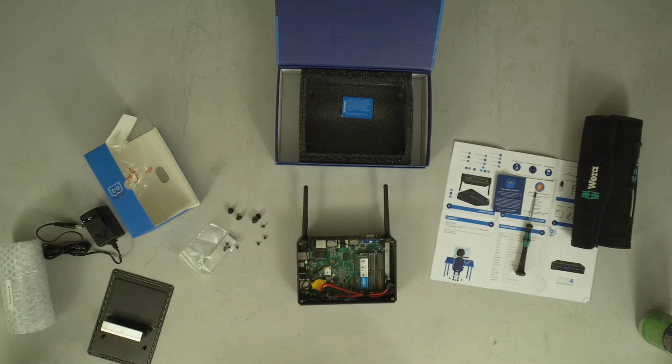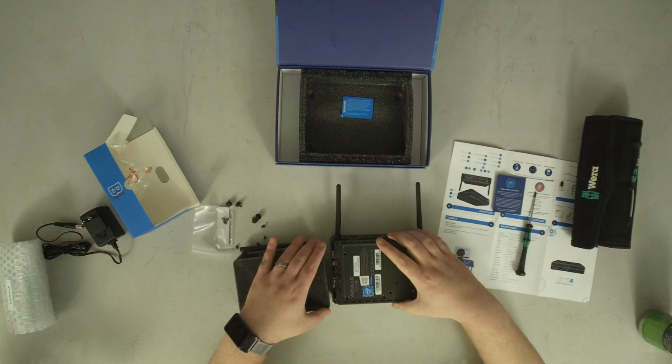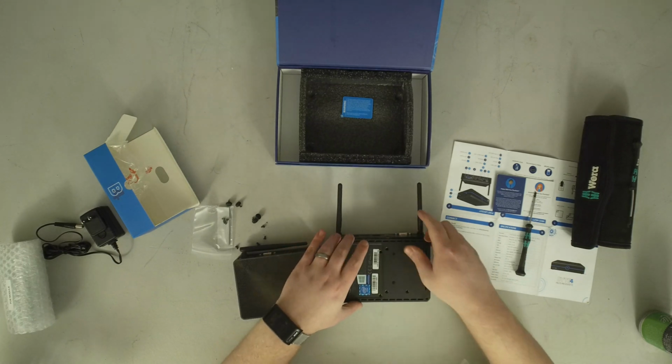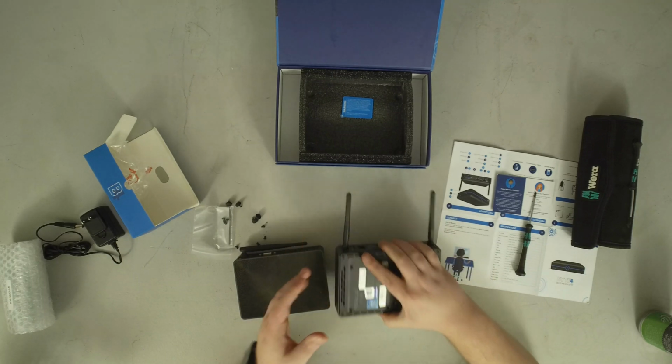Last thing I want to do, since this is just an unboxing, is I want to put it next to my poor battered Byte 3 and just run through some of the changes side by side and talk about a couple that I like and a couple that I don't. So this is my Byte 3 and this is our Byte 4, and I put that on, that goes in that way. I'll screw it in later.